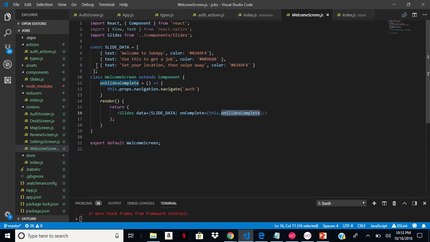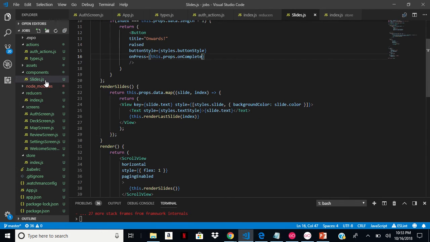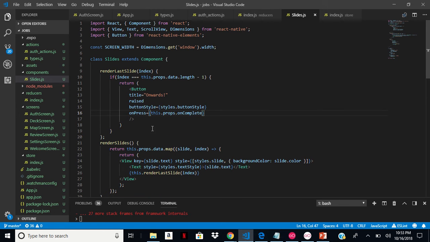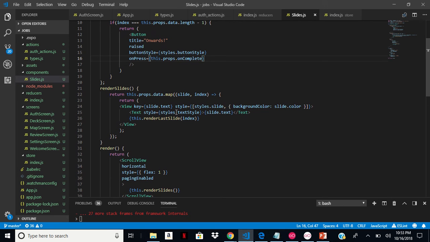So in order to do the slides, we created a JS file called slides. This JS file grabs the data and grabs each slide, sets the background color based on the slide color that's given to it, and displays the text on the screen.